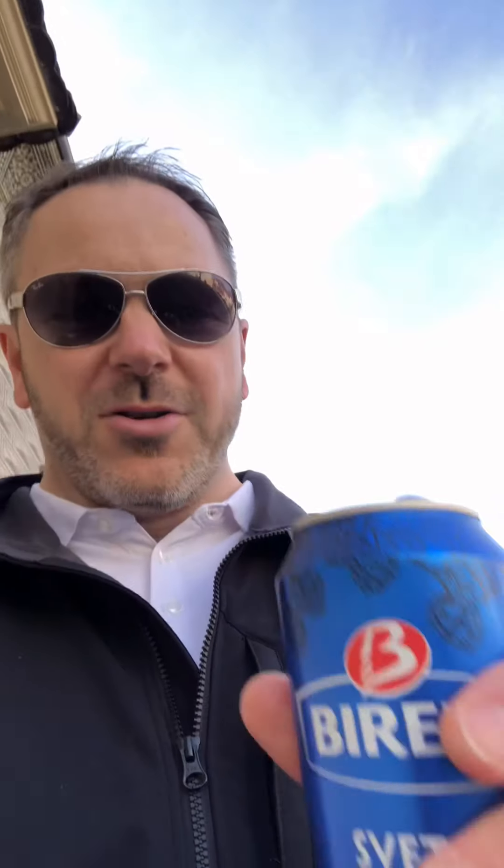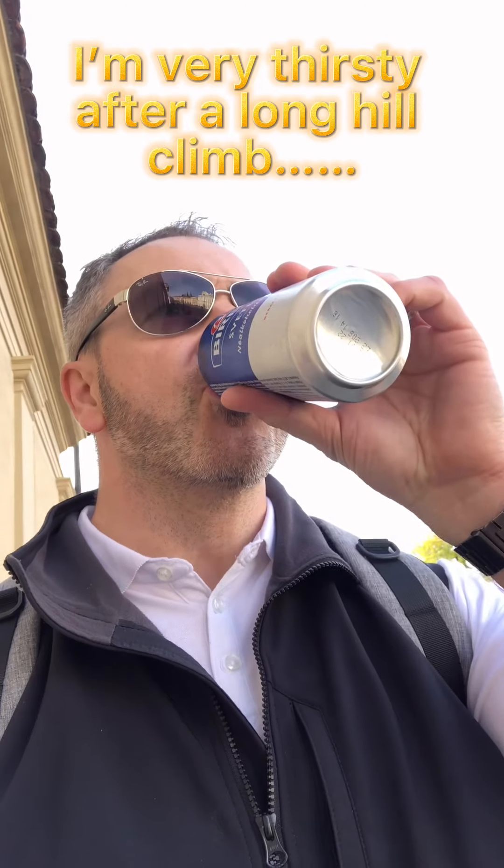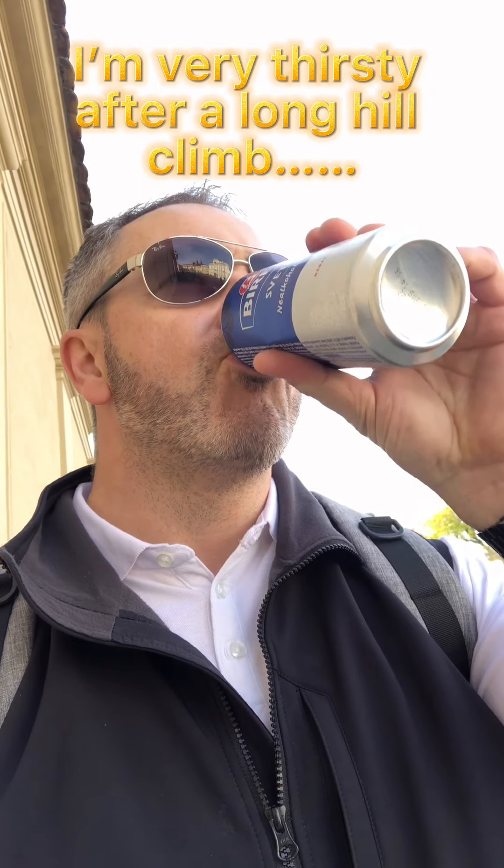You can see behind me is Prague Castle. We're going to try and taste this and see what it's like. Opening this up one-handed since we're walking in the street — there we go. What a beautiful place to try a non-alcoholic beer! Cheers. Very nice — reminds me kind of like the Heineken that I've tried back home. Really nice drop, nice flavor to it, not too gassy.